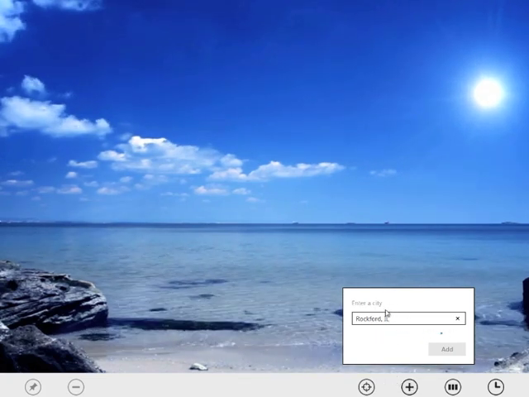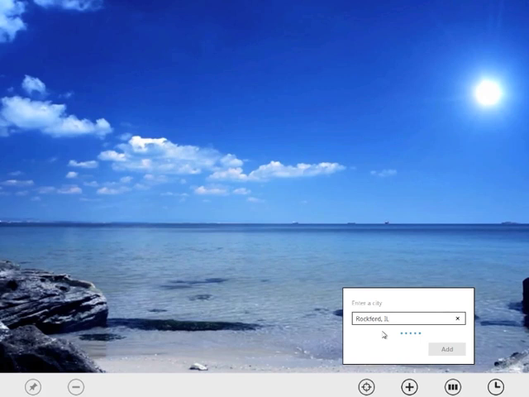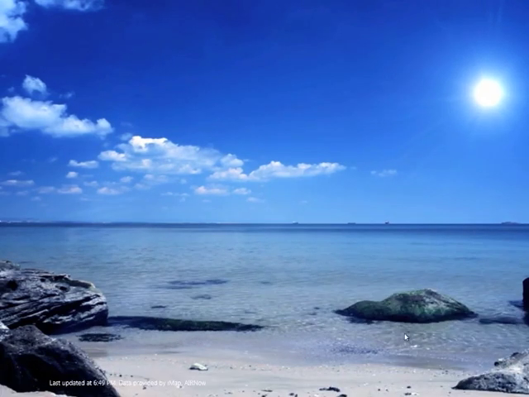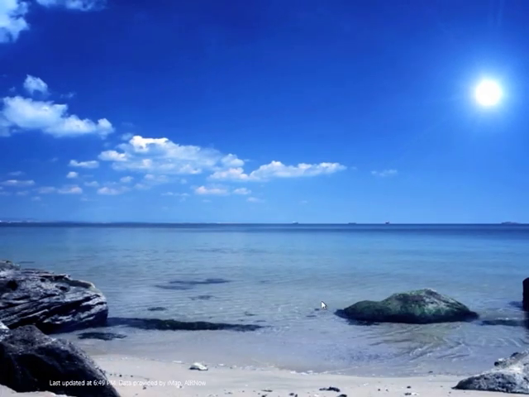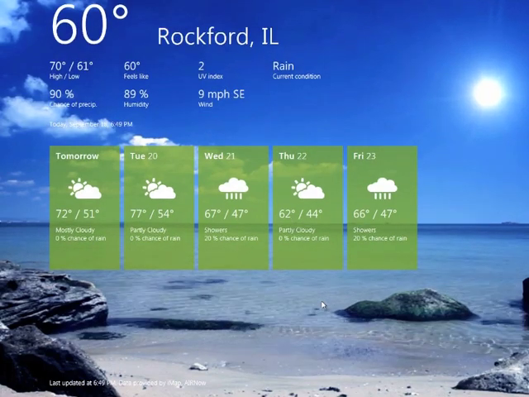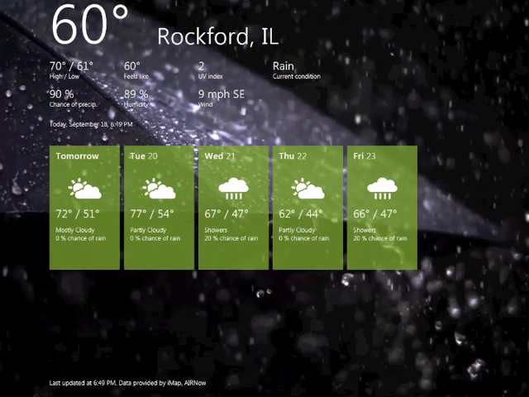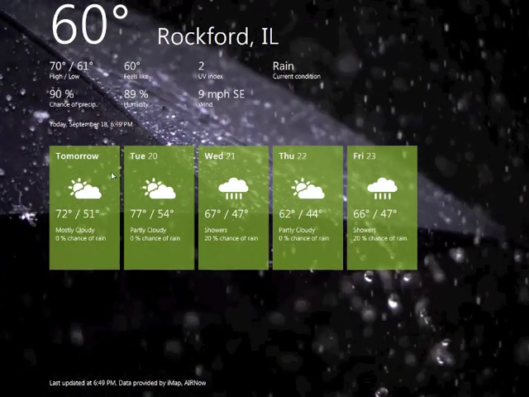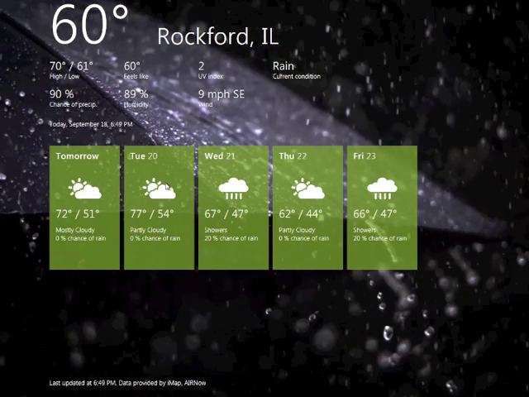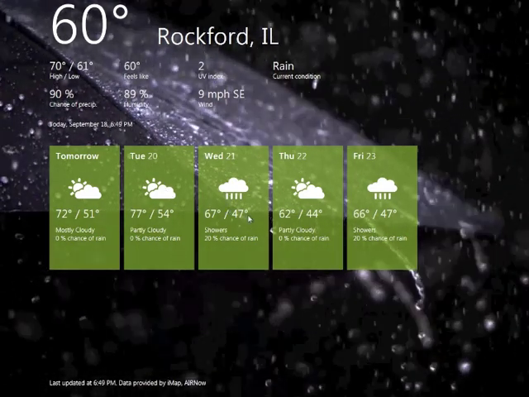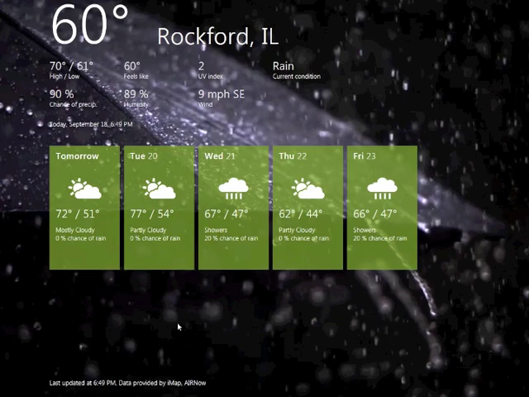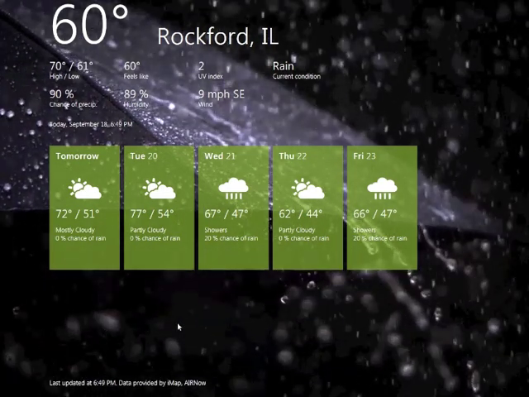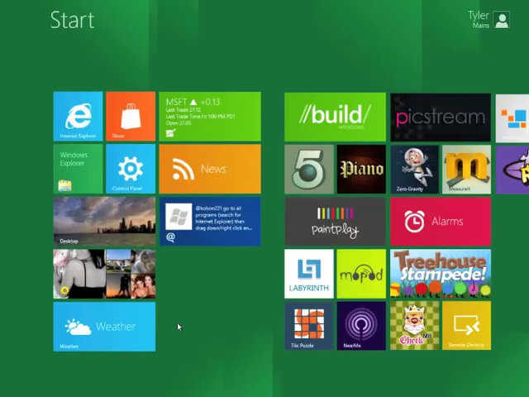and it's raining out, so the animation should change. Now I had a problem with it earlier, but it did work yesterday, so hopefully it'll work again. As you see, it changed to raining, and it'll do that if it's snowing, it'll change to snow, I'm sure. If it's dark outside or just a little bit stormy, it kind of shows a moon with these dark clouds going by. The animation will change.